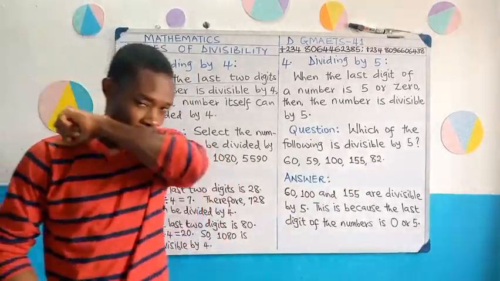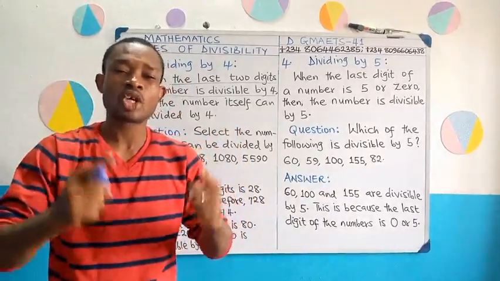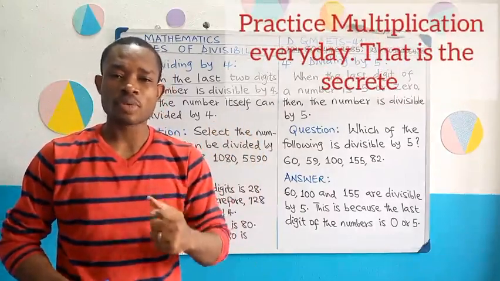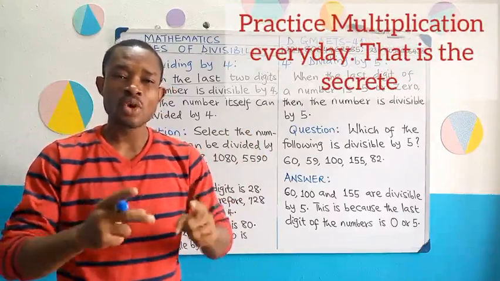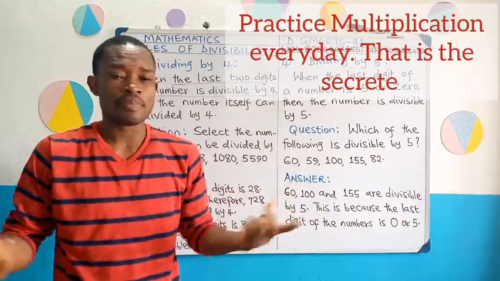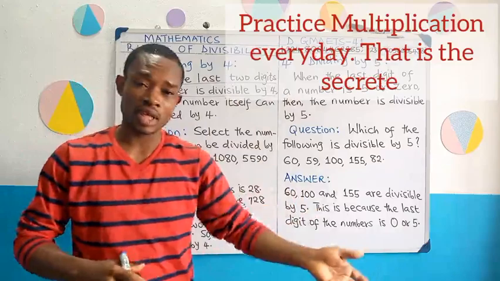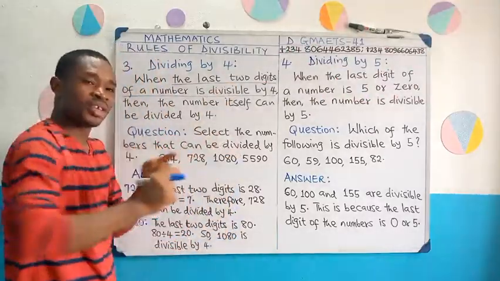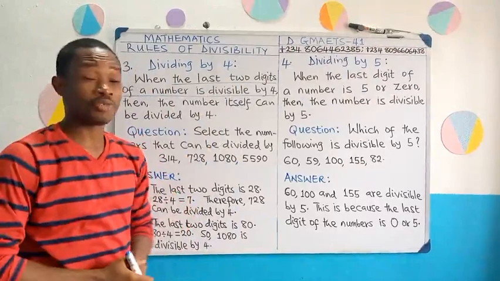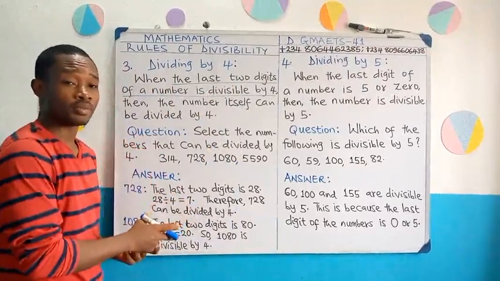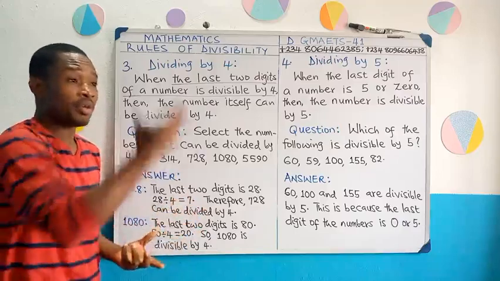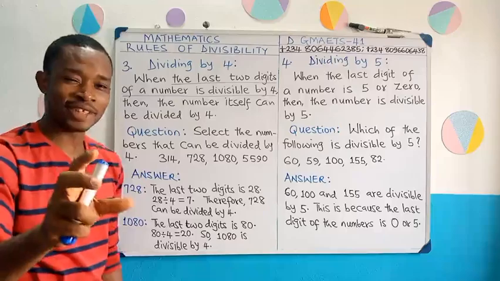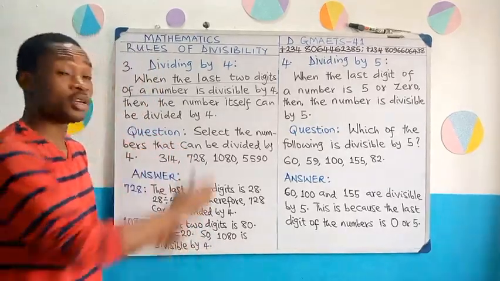Please, dear students, the GMAETS41 will never go tired of advising you to take your multiplication very seriously. If you know your multiplication very well, then getting to know a number that is a factor of another one will not be a problem. And once you know that this number is a factor of this, it means that you can divide it without remainder. So when you follow these rules, you should know your multiplication very well so that you will not have any trouble. If you do not know multiplication, maybe the 4 times table, you will not know that 4 can divide 28. So please, don't joke with your multiplication, okay? Learn it very well. It's going to help you in all of this.